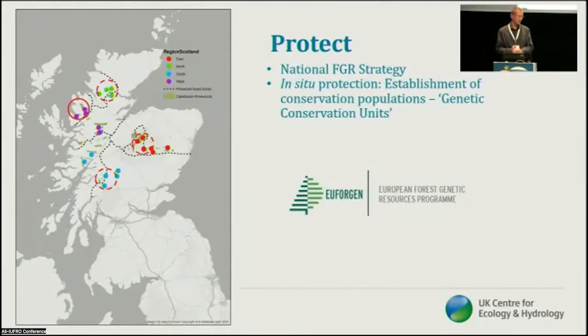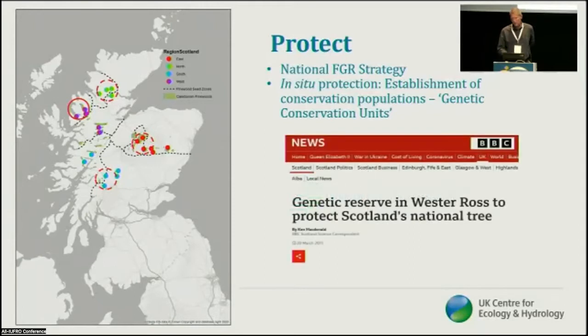Really, we've been operating within the framework of the EUFORGEN network, which is a very well developed set of protocols and databases that allow that kind of declaration of populations as conservation units to be made, and then it gives very good guidance on how those can be managed. And in fact, that's been adopted quite widely. So we're quite pleased with the public response to that approach. That there's been a sense of public pride in the fact that we've been able to identify and declare something that's seen as unique variation, and that we've done something about it and we're actively trying to manage it.